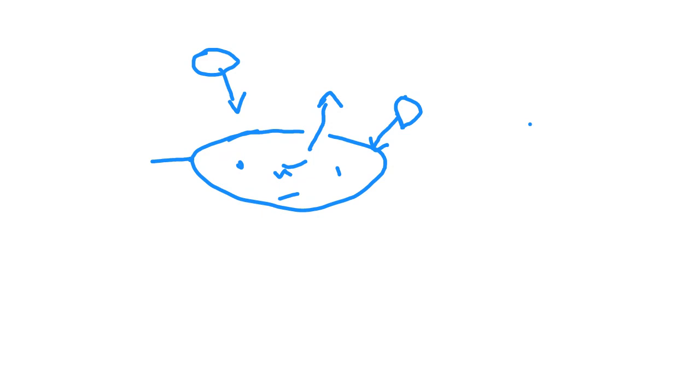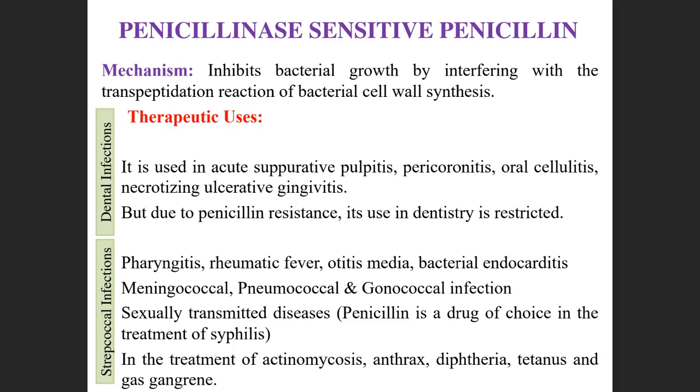So now coming back to the slide. So this is what we were discussing over here, the transpeptidase reaction and the bactericidal effect, the bacterial cell wall synthesis. What are the therapeutic uses? Where is it used? It is used in many different infections. So here we will first discuss the dental infections.